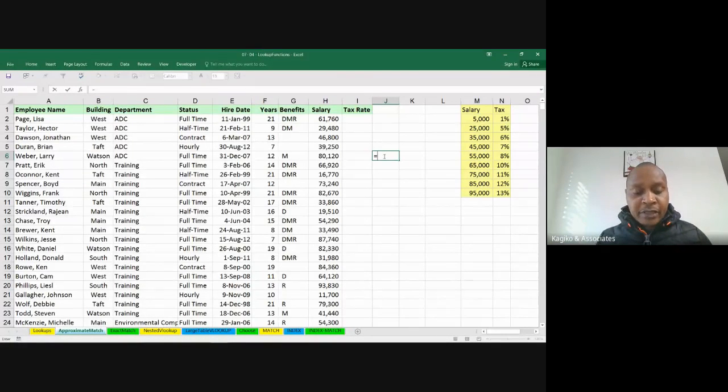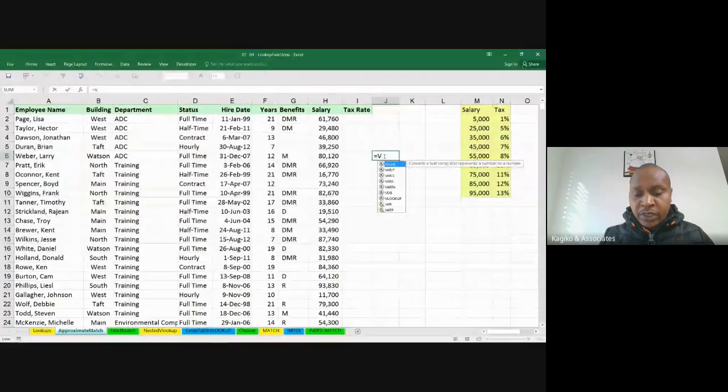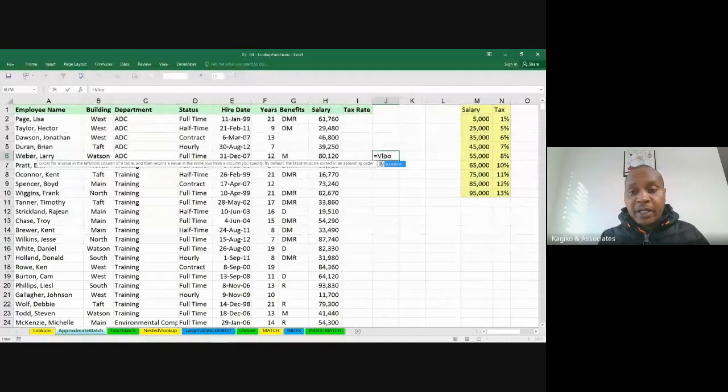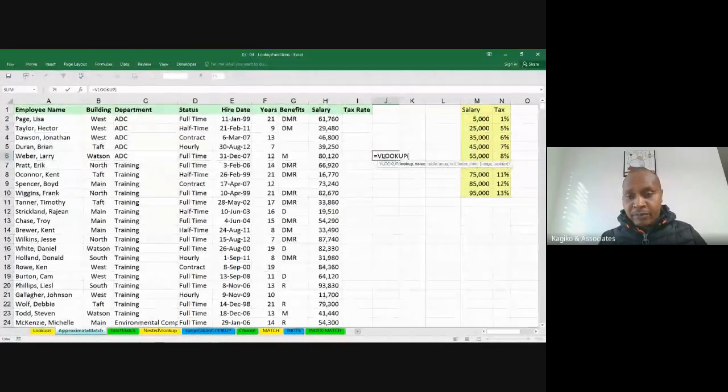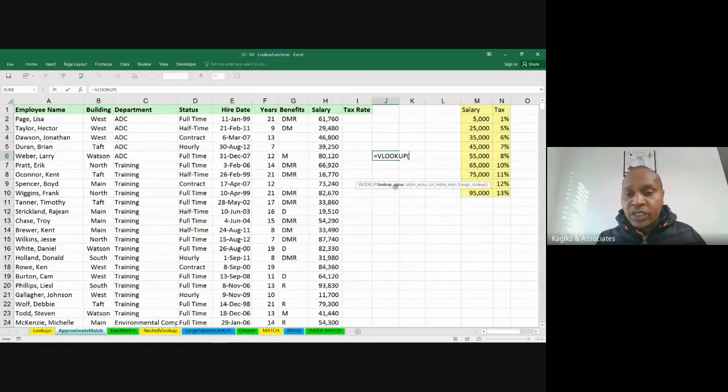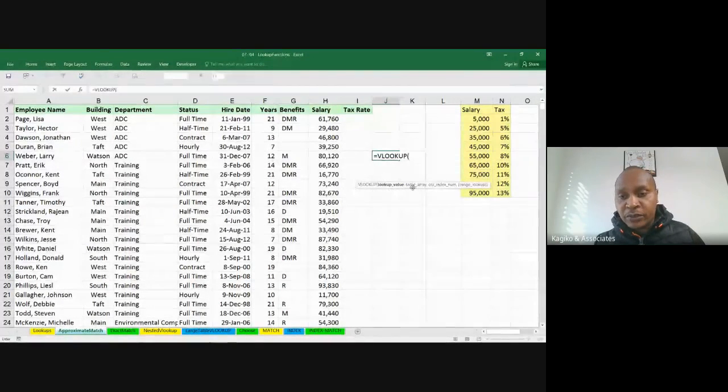So VLOOKUP basically will help us look up information. So we want to use the function VLOOKUP. You click and start typing for it. Once you type, you'll get various options. Once the option you want is selected, you tab, and the whole function is completed, and then you have the opening bracket. The first thing on a VLOOKUP function, as you can see here, we are getting hints from Excel. The first thing that you need to put is an argument for the lookup value. This means, what are you looking up? What information are you looking up? In this case, we'll be looking for this salary that you can see here.